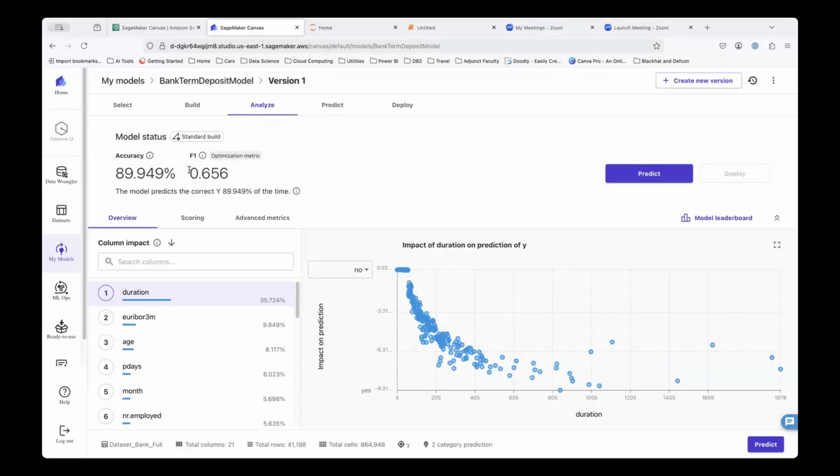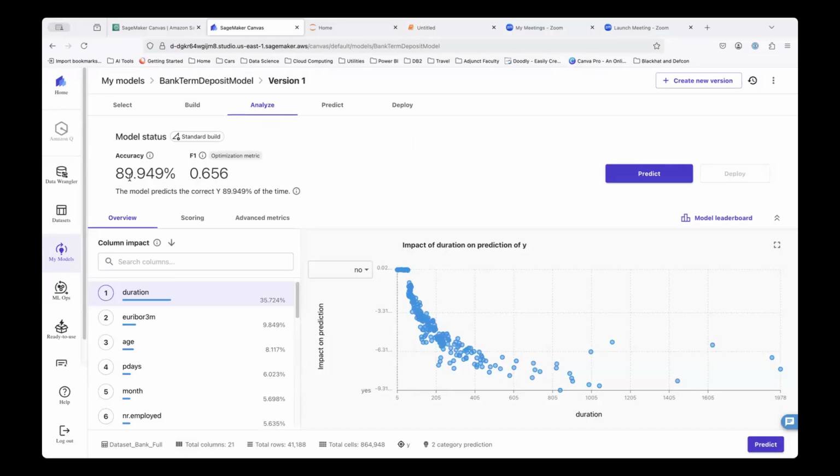Look at all the different metrics. So the F1 is 0.656. The accuracy is 89.949, just 89.95. It's okay, not too bad. I mean, it could have been better. Maybe we could have played with the different types of models and got better than that.